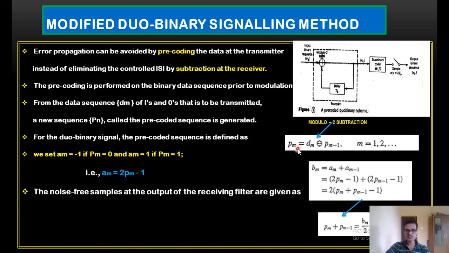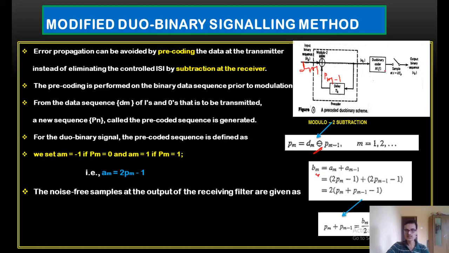Now, what is PM? PM is the output of the XOR gate. Even though it is given as BK here, let me say DM is nothing but the data sequence. My input data sequence here is DM. Okay, so this is DM here. Fine. And this is PM minus 1, right? Both are actually XOR or a modulo 2 addition or a modulo 2 subtraction, one and the same I say, actually only for binary case, remember, right? Both are XOR here. It's a modulo 2 subtraction symbol. Fine, it is nothing but XOR function.